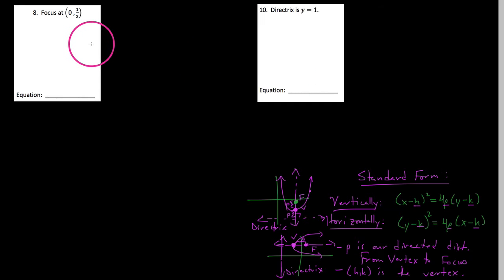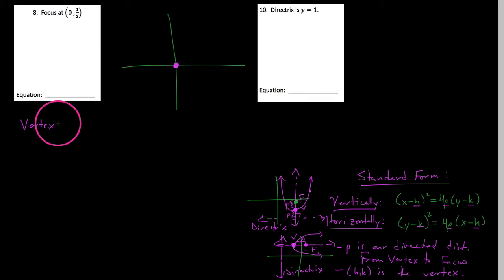Okay. So knowing these things, let's go ahead and take a look at writing these equations here. And one thing that I would just beg you to do is just draw a picture. So it's understood that on 8 and 10 here, the vertex is given to be at the origin of the xy coordinate plane. So the very first thing I'm going to do is draw in what I see. I know that the vertex is at 0, 0, so I'm going to write down here, vertex is at 0, 0. And we know the focus is at 0, a half. So if this is 1 right here, I could imagine that my focal point would be right here. And I'm going to label both of these: 0, 0 and 0, a half.